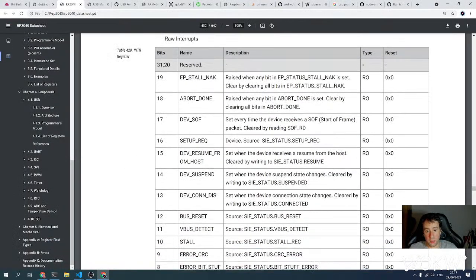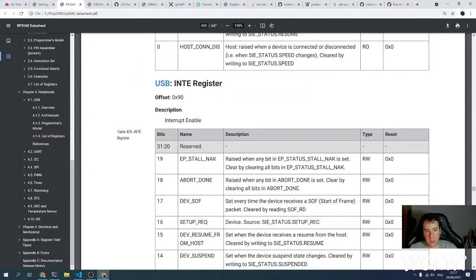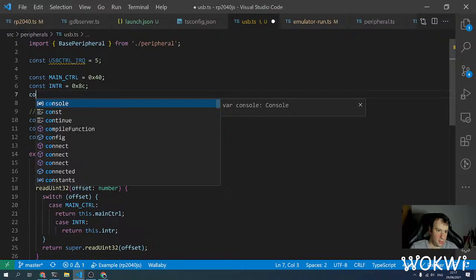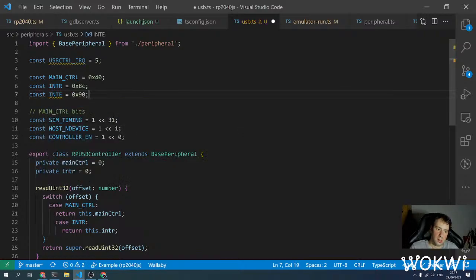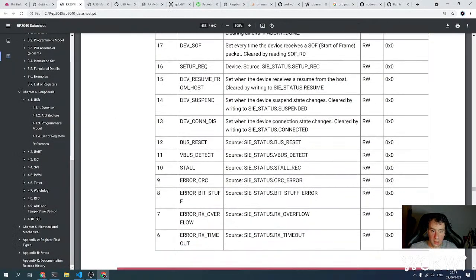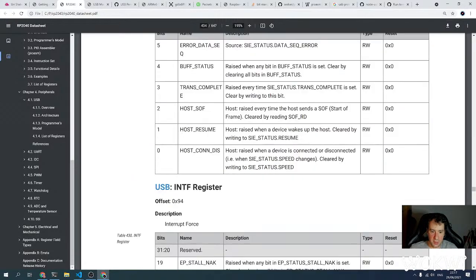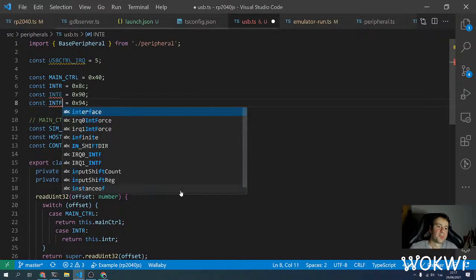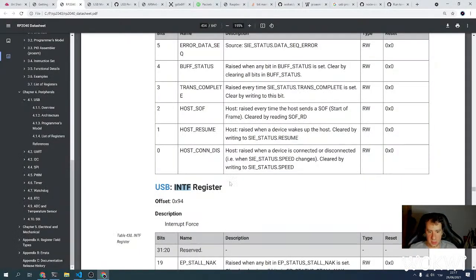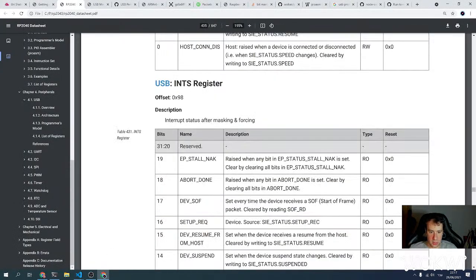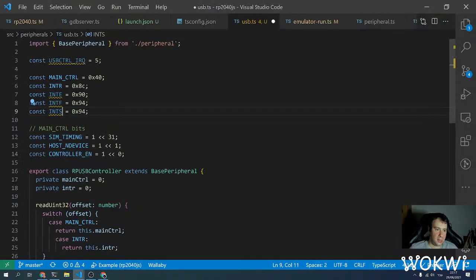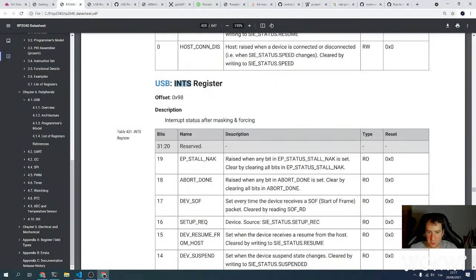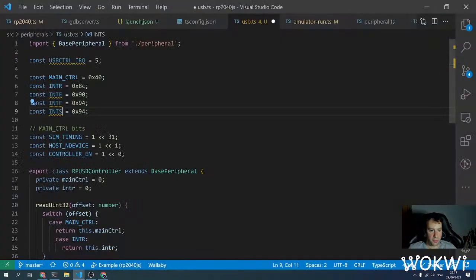Okay, and then we have interrupt enable, which is int e, this one, and then we have int force at 94, and ints, which is probably just the combined final interrupt value after enable and forcing.